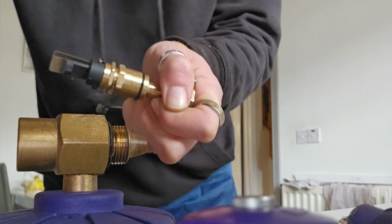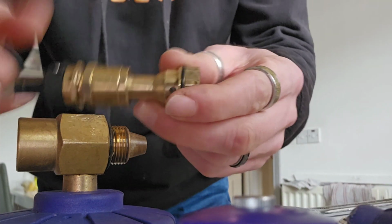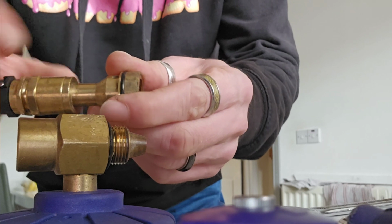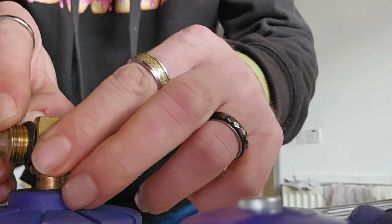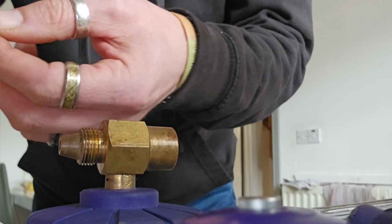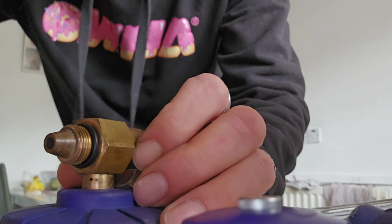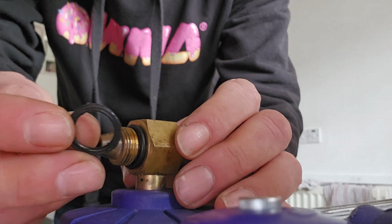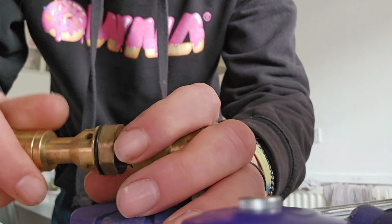Let me get this back together a bit more and I'll carry on, because it's going to be a massively long video. Right, so that's back together. Obviously before it was squishing out the sides, so I've put in a slightly smaller one. And that fits in there. I'm going to replace this one on here as well. That's well squashed and flattened, so we'll find one that fits that. Right, so that's that one replaced, that's the one that came off. All squashed, that's all new. This will then go back on here.